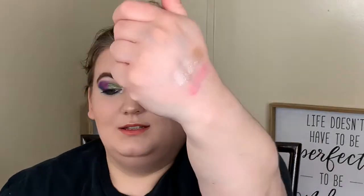So the Jelly Match eyeshadow for this one is in Perfectly Wretched, and I also have a little bit of this mixed with the Maleficent one in my inner corner. I think this is my second favorite one, only because it is so much more of a neutral color, and this one you can definitely get away with day-to-day use. That is what it looks like right there. Super pretty, super reflective. It is so gorgeous.